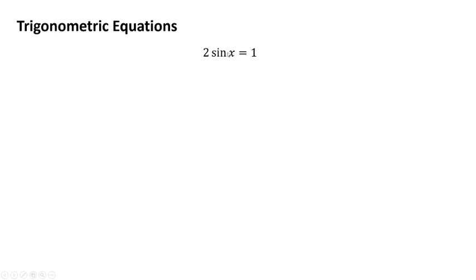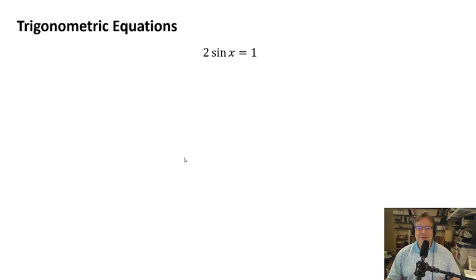So as you're solving for x here, you're going to have to take an arcsine of whatever is on the opposite side of the equation. And in the process of doing that, you're going to discover that most of these, if not all, have not just one solution, but an infinite number of solutions. So how do we find those infinite numbers of solutions? How do we describe that once we've actually found them? That's the focus of today.